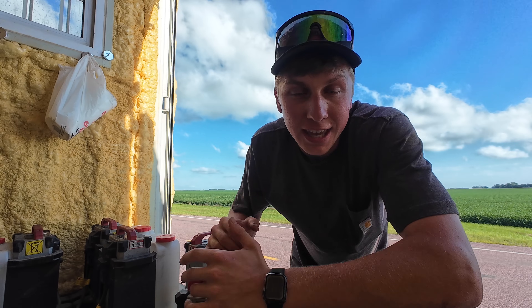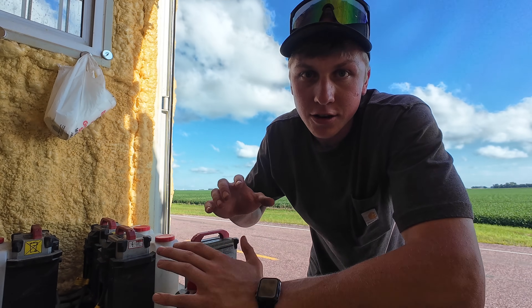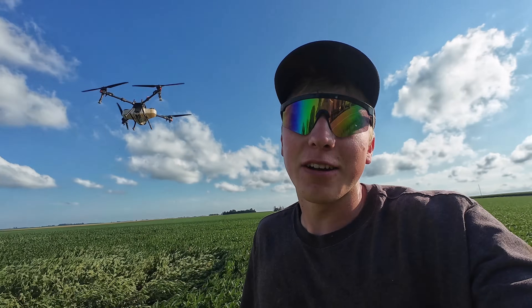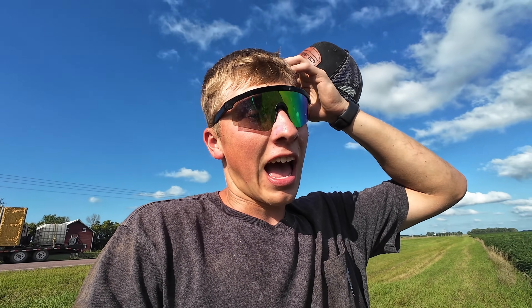I'm now charging these batteries for the 250th time and only getting up to 80%, so the drone is coming back earlier and not charging as fast. Thankfully, this is the last field I'm droning for the year, so it's not going to slow me down a ton beyond today. But it's really making me wonder — I was intending to keep this drone for next year, but now that the batteries are degraded, I'm starting to think about whether to upgrade drones or purchase a whole new set of batteries.